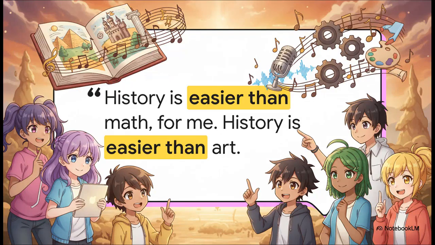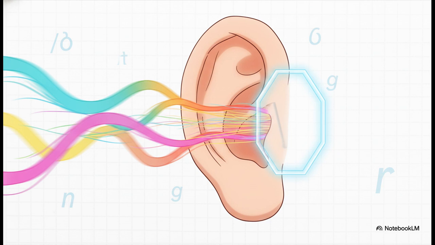This is one of my favorite parts. By setting a phrase like, "History is easier than math" to a simple, catchy tune, the whole grammatical pattern becomes almost automatic. It just bypasses rote memorization and gets locked into long-term memory. It's a total brain hack. But it's not just about melody. Beyond the song, the lesson also gets down to the nitty-gritty, sharpening students' ears to the specific sounds of English. This is absolutely fundamental for clear pronunciation and spelling later on.